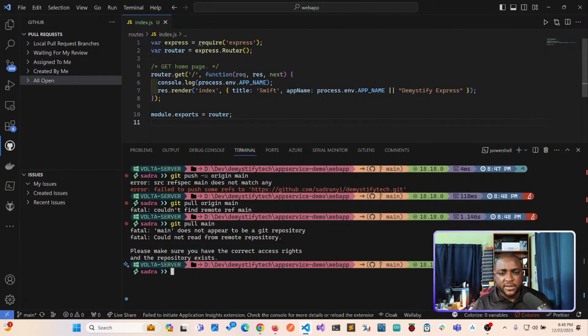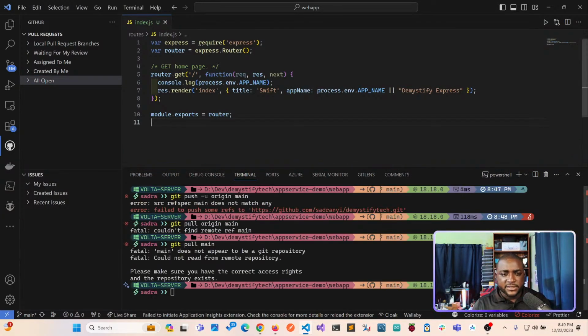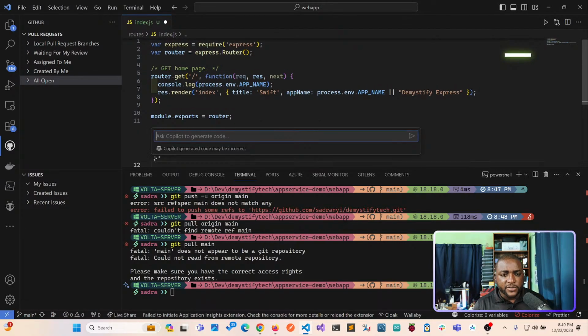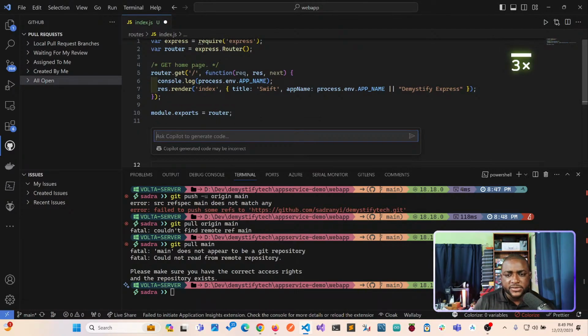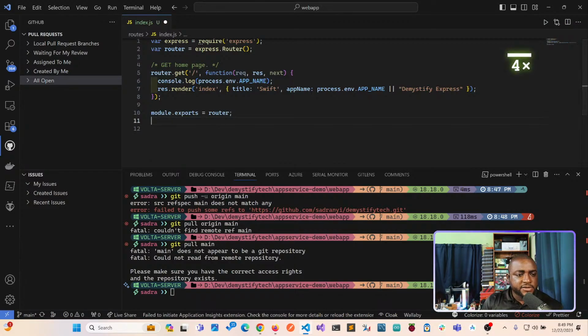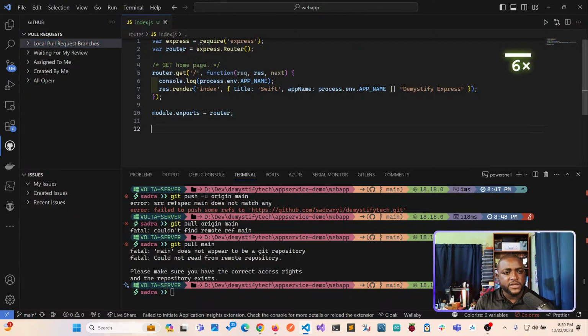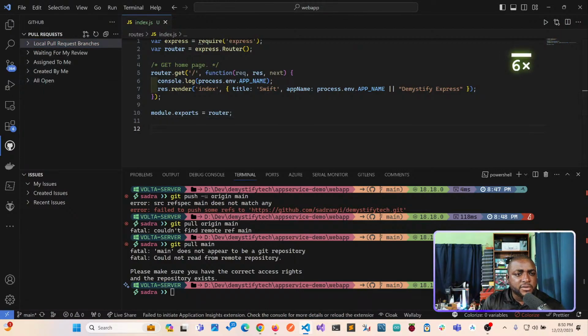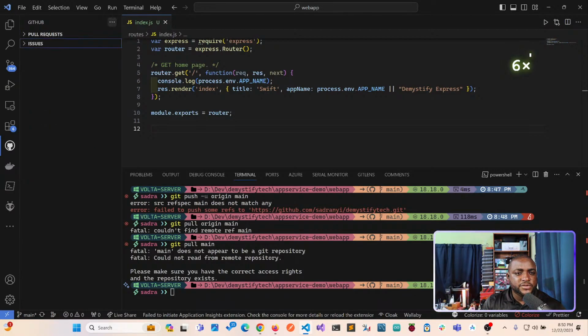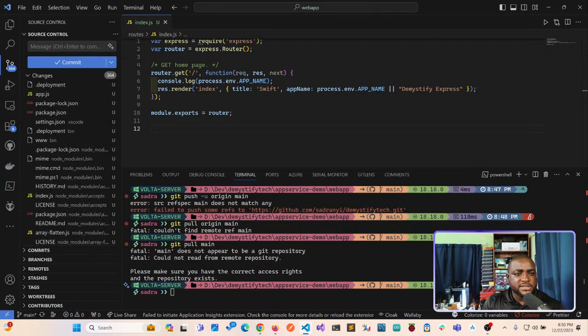If I do this, Copilot is working fine, which means that my GitHub is connected. Local pull branches. Actually, let me save this first. Sorry guys, there are no issues. Yeah, so I see the changes here.